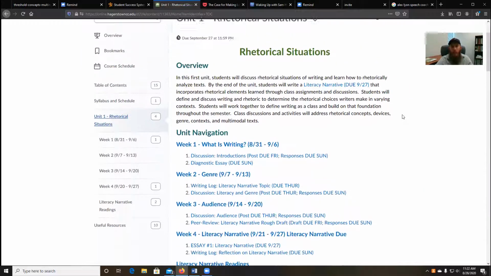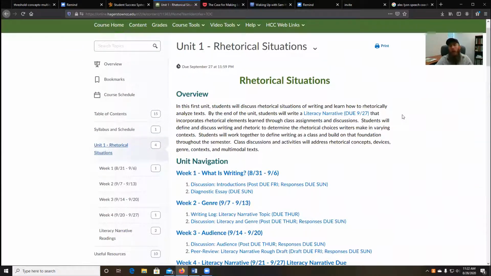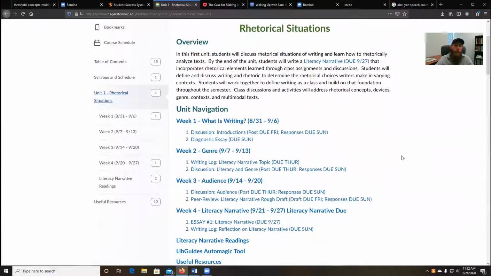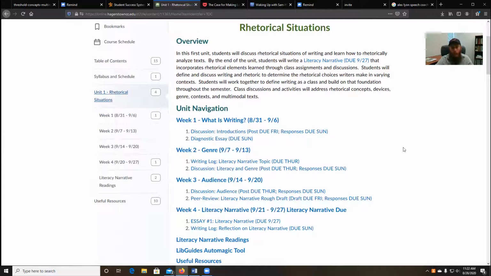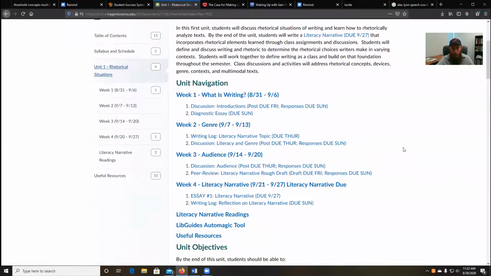I will say that links break on D2L, and the only thing we can really do about it is if you let me know through Remind as soon as you see a link is broken or not working. Sometimes it just happens when I import stuff into the course, or they break during an update, or a file goes missing. I think that the way I have it set up now, that will be very minimal and it won't happen very often, but it does happen occasionally. So please just let me know if any links are not working.